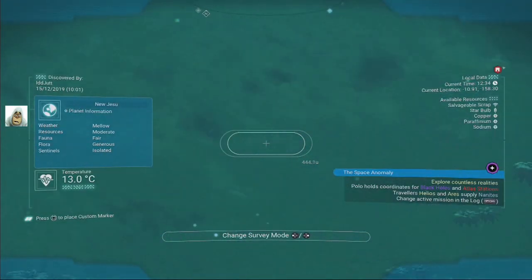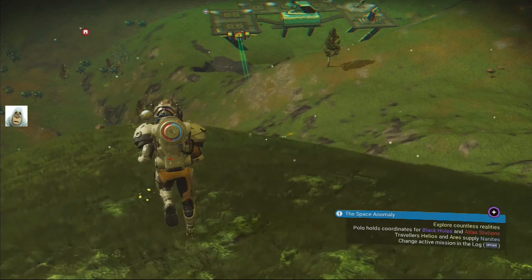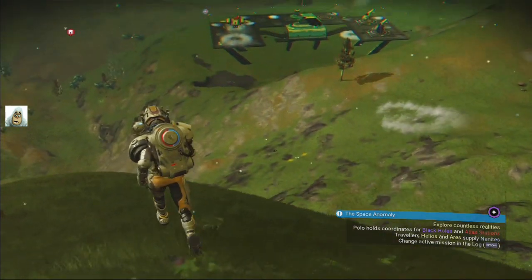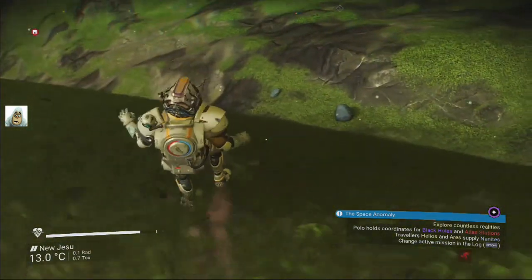I thought it was a building. It's just a bunch of trees. They look like a building. Weird. Hey, did he just come out of the mountain? Flew through the mountain. There's another one. Let's go see what the trading post has to offer.